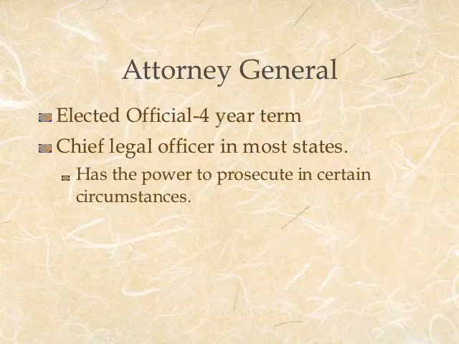The Attorney General is a state elected official who also serves a 4-year term. They're the chief legal officer in most states. They have the power to prosecute in certain circumstances, and they do offer legal opinions in cases dealing with the law where it hasn't applied yet, like a case where a new law is instituted and departments want to have some direction on how to enforce it and they haven't arrested anyone yet.